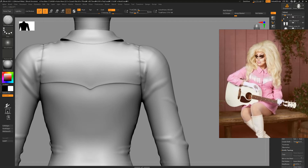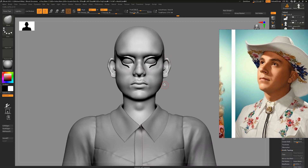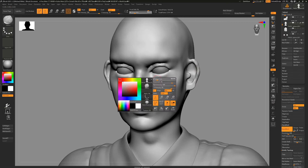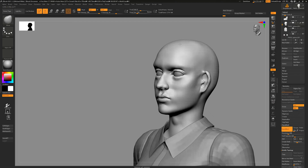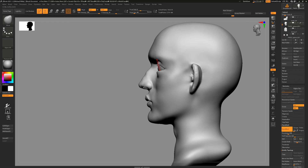Now I take another stab at the face, which is really going to make or break it. It's tricky because Trixie wears so much cake and makeup, and the eyelashes are so large it's hard to work out what should and shouldn't be sculpted. Thankfully there's some reference of Brian — her real name out of drag — which helped. I add fat to the cheeks, fix the slanted forehead, and correct the back of the head. The eyes are deliberately large: for a doll I wanted big eyes, and bigger eyes mean bigger eyelashes.